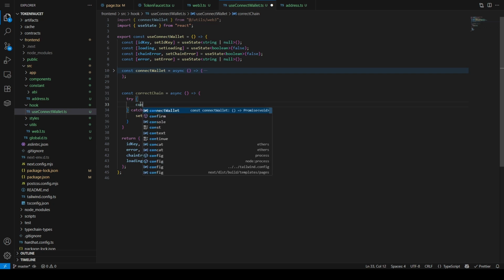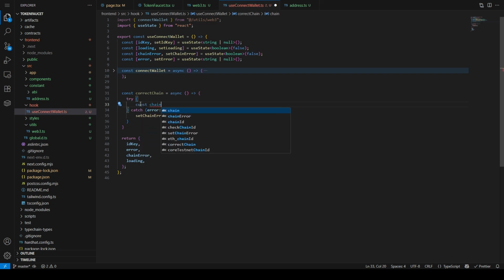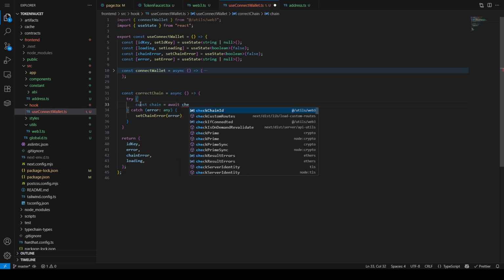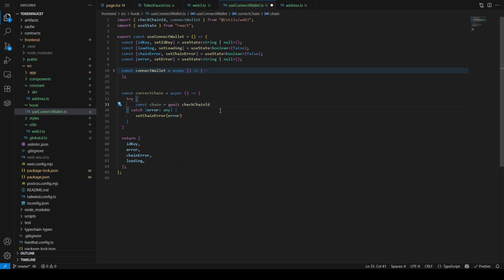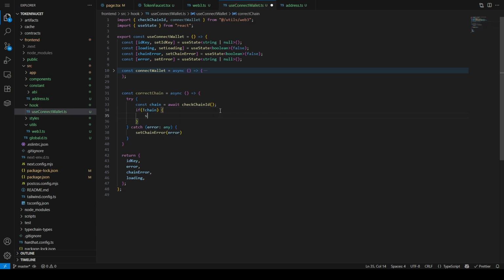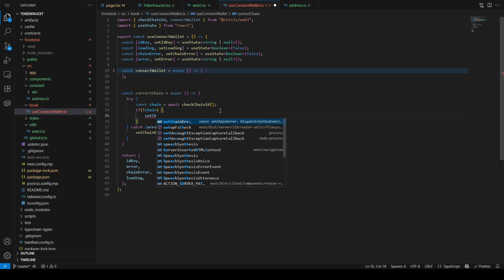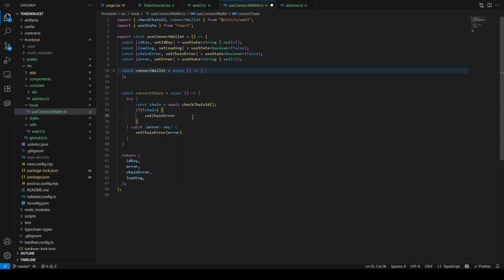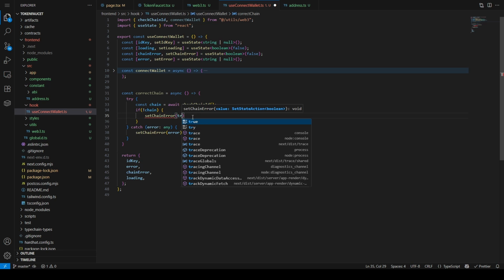So say we get a chain, say await checkChainId like that, and we call the function. If we do have the chain, we set chainError to be true. This should be true.